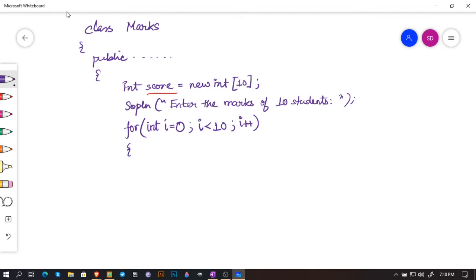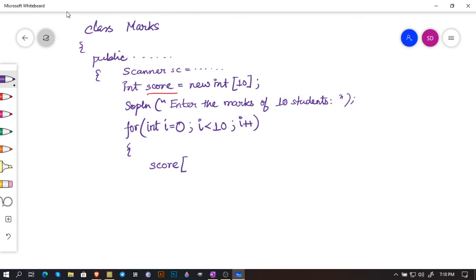Now what we do inside is, let's say I've defined the scanner class here, scanner sc. I'm not writing the whole thing. Let's say I've defined the scanner class. Now I'll take inputs. How? I know the array name, score.